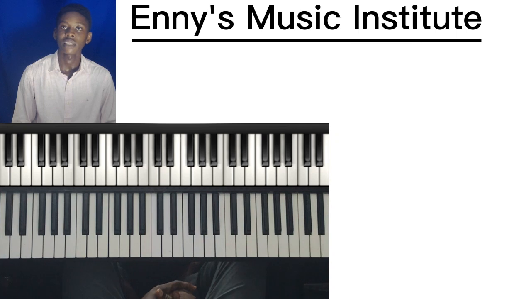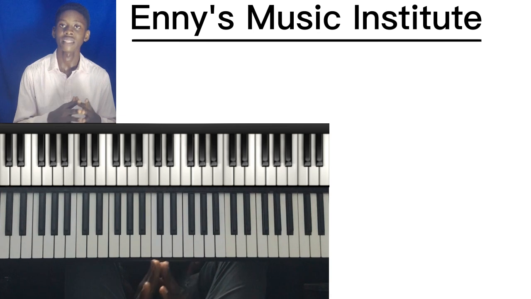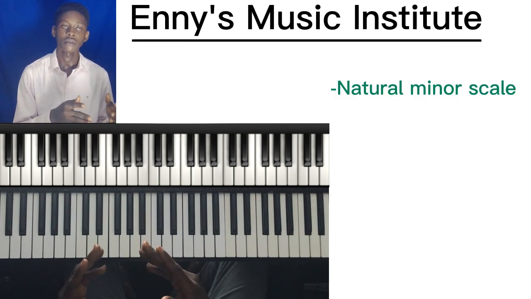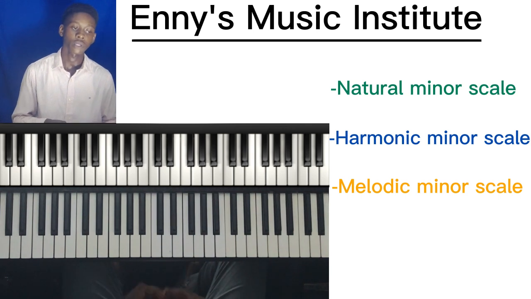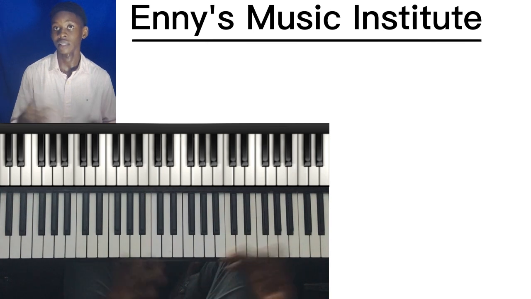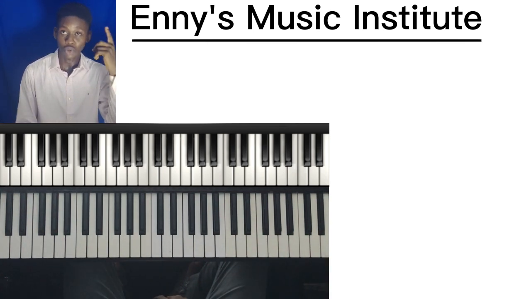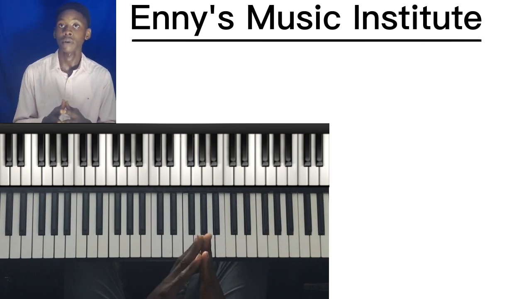So in this lesson we'll be learning about the minor scale. Now the minor scale is actually a bit more broad than the major scale, and that's because there are actually three minor scales. We have the natural minor scale, the harmonic minor scale, and the melodic minor scale. Alright. But we won't be looking at all of that in this video, maybe in some other video some other time. Alright. But I'll only be showing you how to play the 12 natural minor scales.